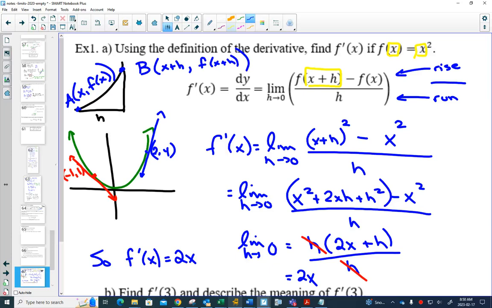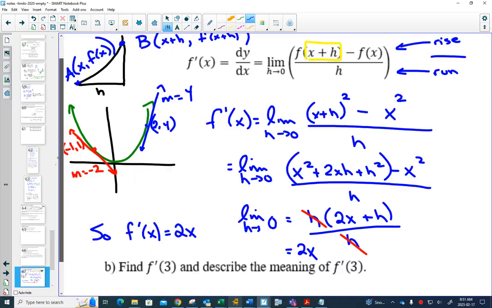And this is powerful, because that is now a formula for all of these slopes. If I go to the blue line, what's my x value? My x value is 2. The slope of this line is 4. I just plug in 2. I go to the red line. X value is -1. The slope of this line, plug in -1 into my derivative, is -2. I can find any slope almost instantaneously using the definition of the derivative. And now I've created a formula for that.